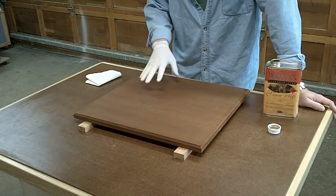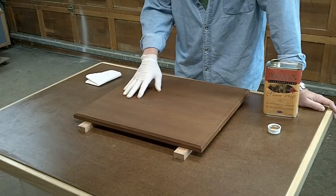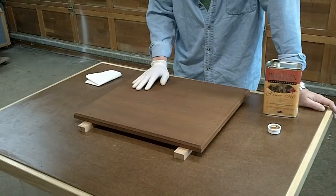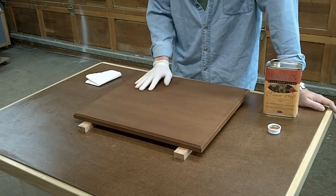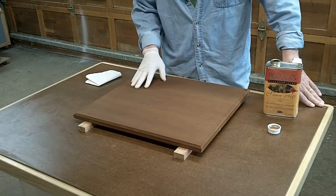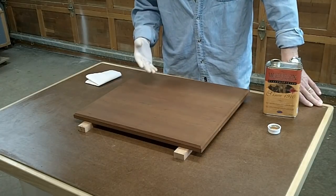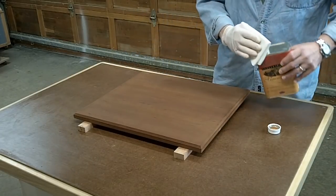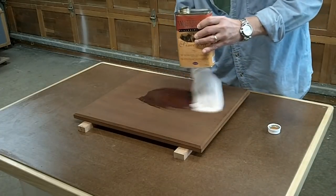It's been 24 hours since I put the chemical on here and it turned to this nice dark reddish-brown. I sanded it down a little bit, very lightly with a 400-grit to get rid of the grain that was raised. Now I'm going to be applying the first sealer finish. I'm going to be using water locks on this — it's a very nice product. It's got a ton of oils and some resins in it, and after you build up four or five coats, you get a very nice hard finish. I'm going to be applying wax over it, so what I really want to do for this first coat is pretty much flood the surface.